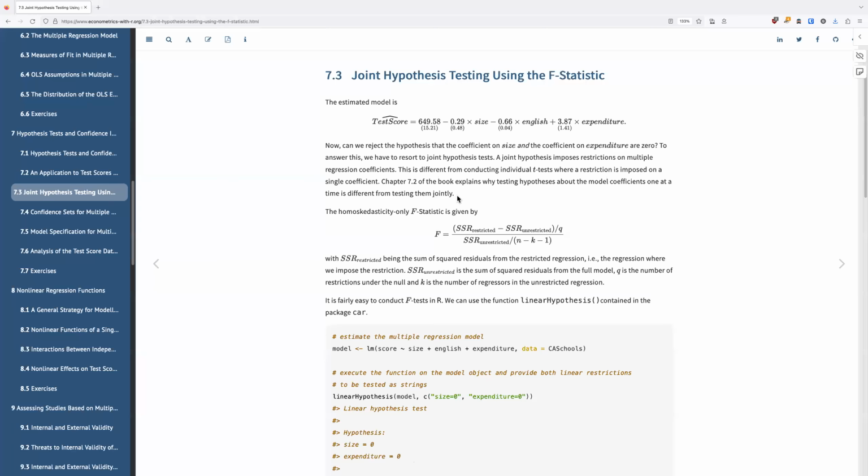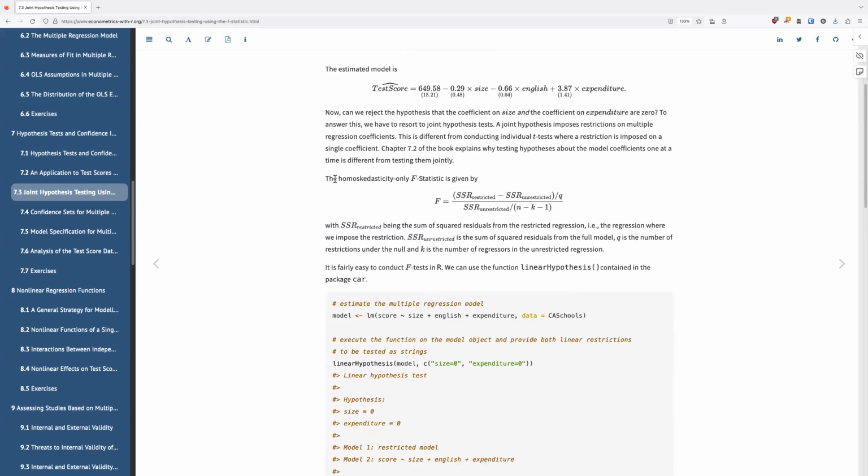And so we can calculate the homoscedasticity-only F statistic by this equation. So SSR restricted is the sum of squared residuals from the restricted regression where we impose whatever restriction we impose. And then SSR unrestricted is from the full model. Q is the number of restrictions under the null, and K is the number of regressors in the unrestricted regression.